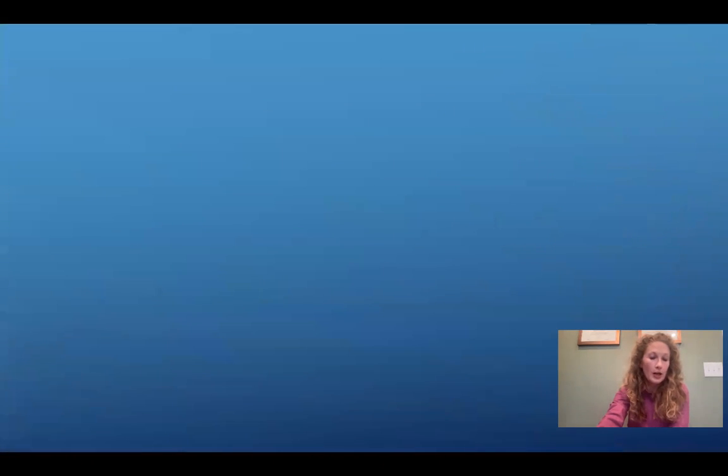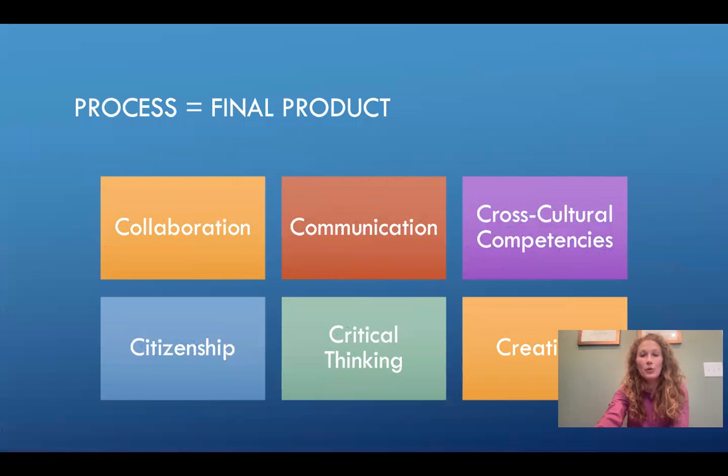Lowell and Moore created the 6 C's, where we are able to use collaboration, communication, cross-cultural competencies, citizenship, critical thinking, and creativity. When media application is applied through those 6 C's, the students have the opportunity to develop life skills and real world skills. The experiences that they build are meaningful and memorable, and they just promote greater cognition.